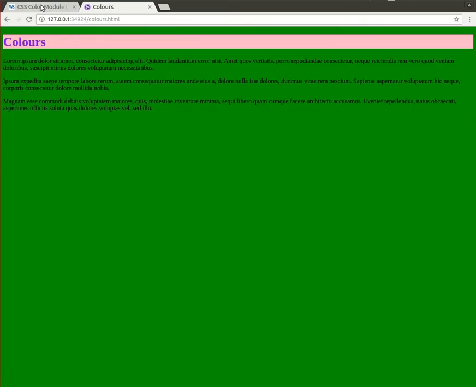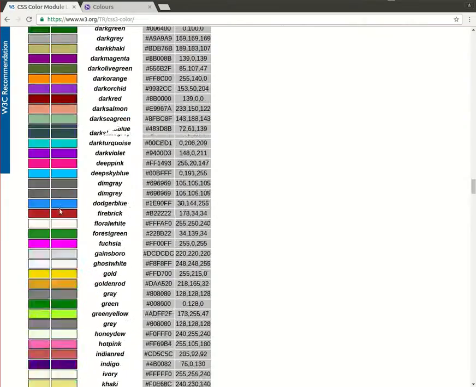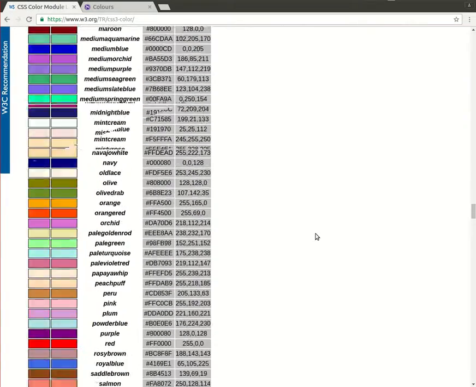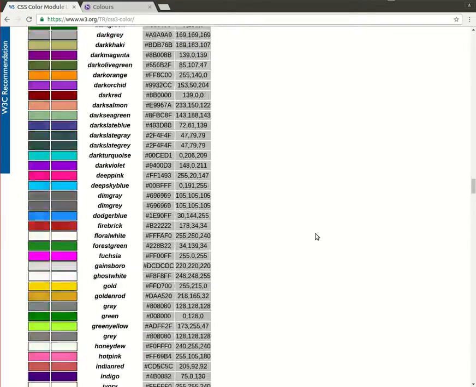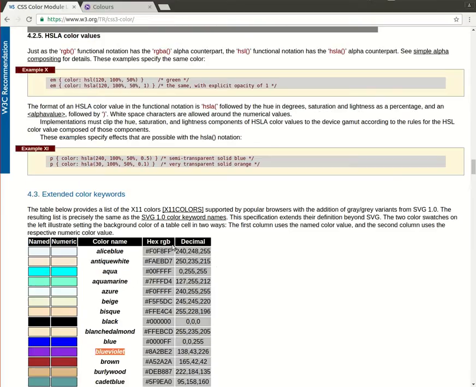Now we're very limited by just using the names of the colors, because we've only got about 100 and something colors here. So a much better option will be to use the hexadecimal colors, the hex RGB codes. And the hex code is always a 6-digit code that starts with a hash. And the numbers begin from 0 all the way up to F, because it's a hexadecimal system, so it has 16 numbers.